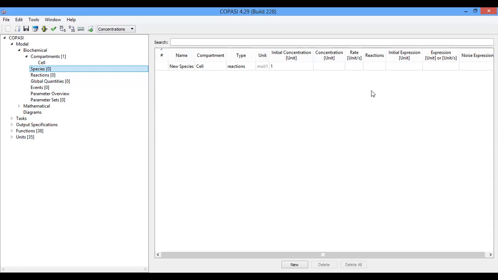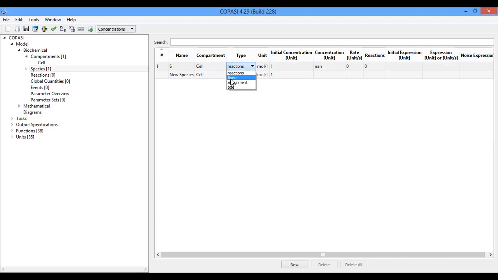Okay, you can define the name of the species in this particular column. Let us say that we have species 1, with metabolite name S1. We have this metabolite S1, species 1, in the compartment cell. Of course, you can also define attributes for this species. You can either have reaction, fixed, assignment, or ODE.